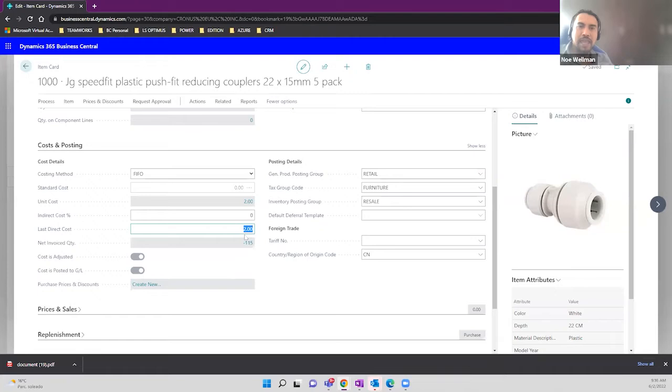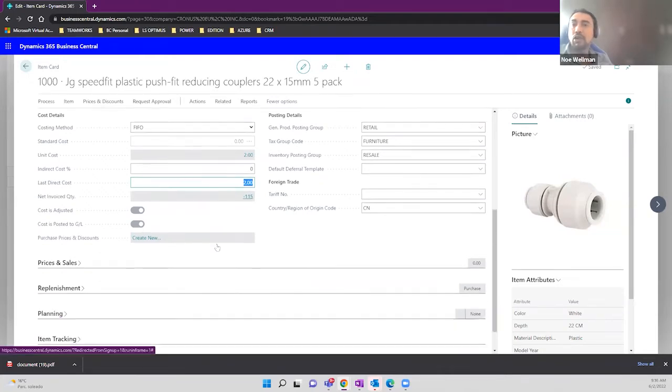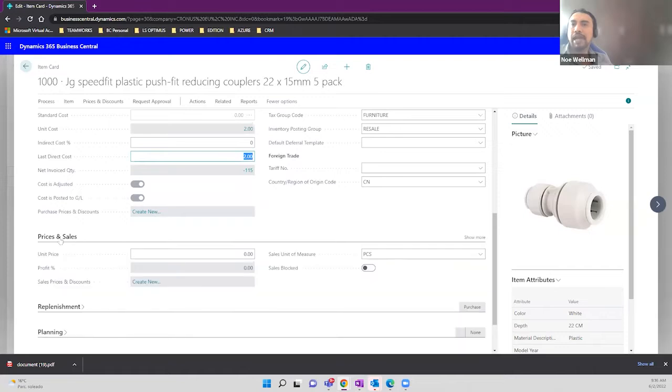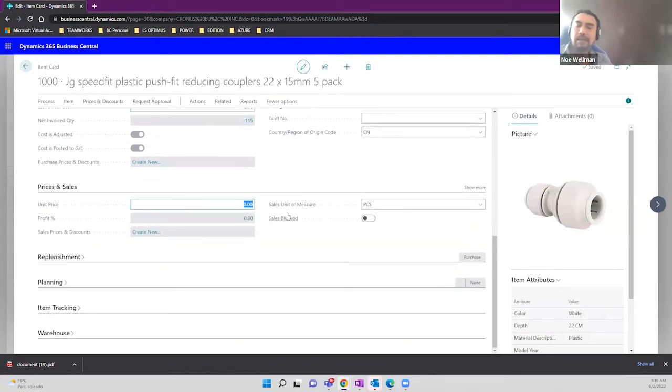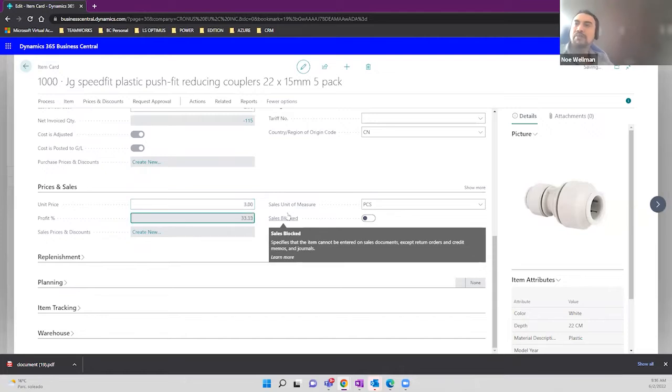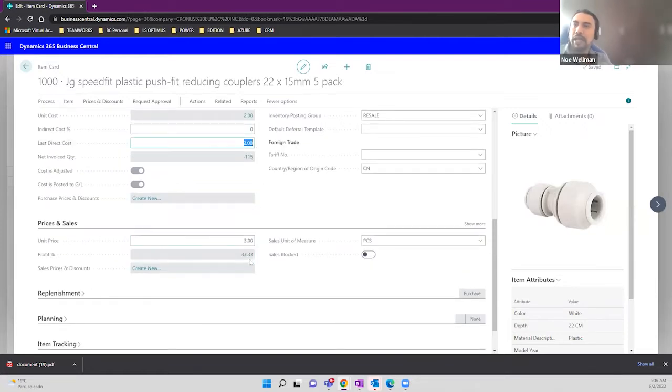So it's not an issue. And if it's going to be a sales operation as well, in the item card, we have the price and sales, from where we can, let me actually configure this empty. So if I just purchase this for 2, then I sell for 3, and 33% of profit. So if you input a negative adjustment, meaning that you'll be selling, or a sales transaction, you're going to get 30% of profit, right? So let's just pay attention to what we do, and the sales adjustment is going to actually work with that. And the last one will be purchase.